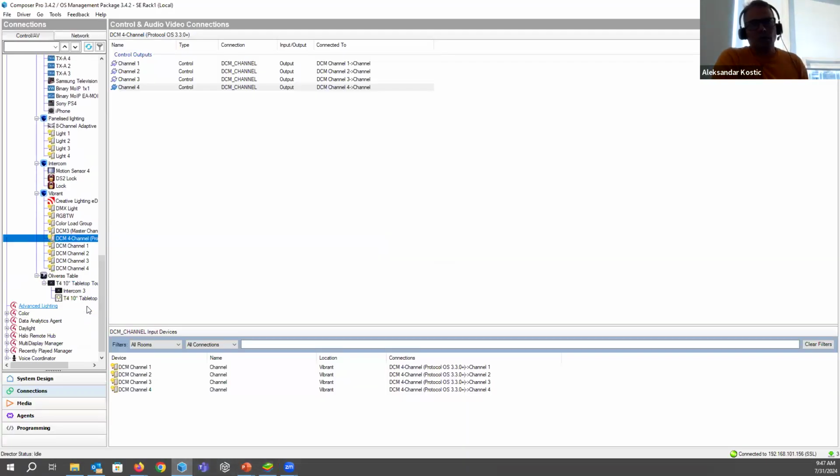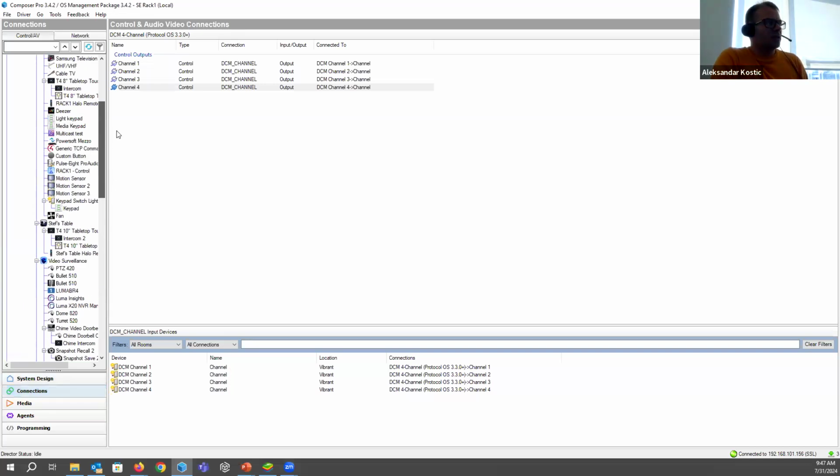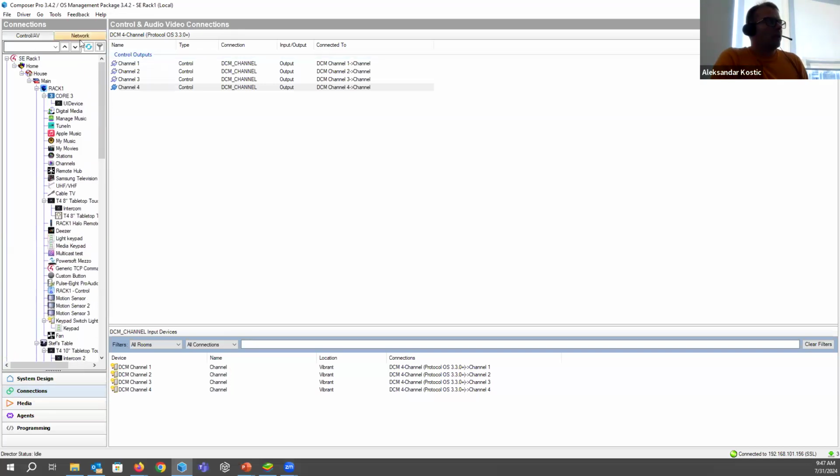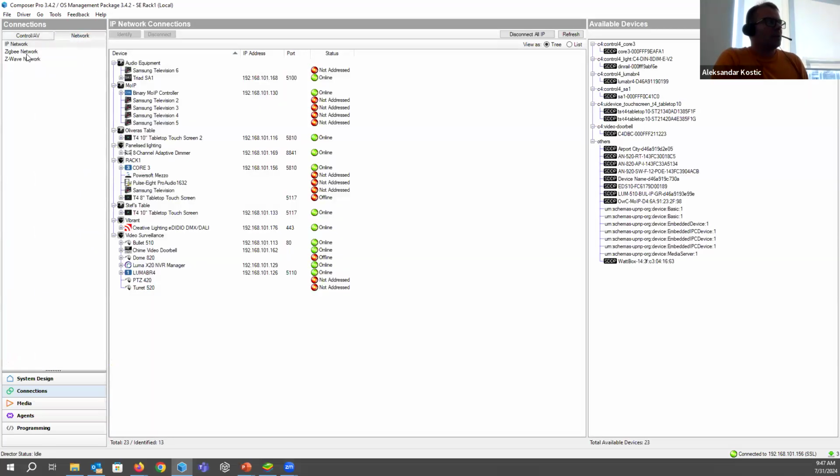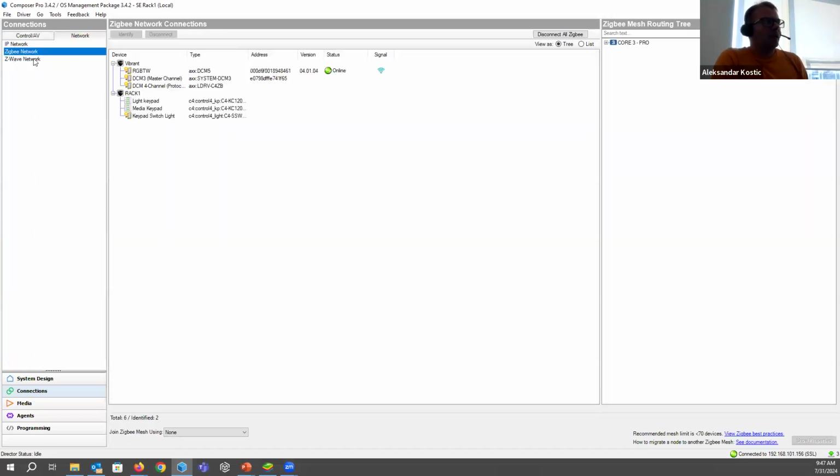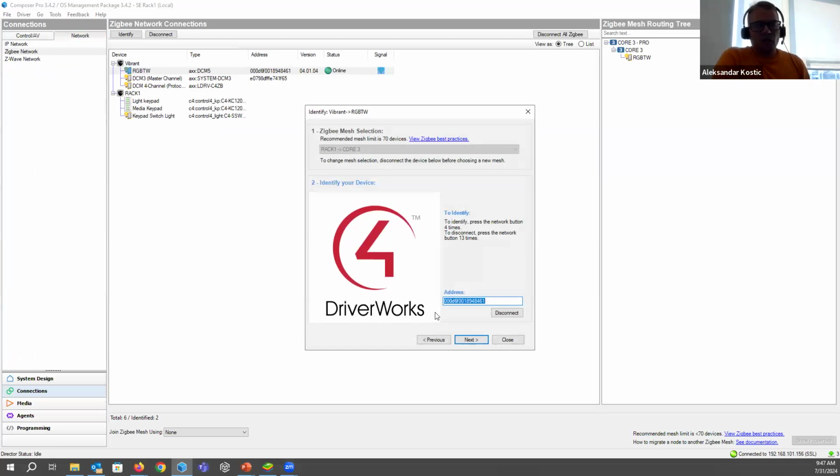Regarding the initial identification of controllers, it is the same as for any other Zigbee device. You go to Connections, then Network, Zigbee network, and here when you add the driver, you double click on the driver, and then you press the ID button 4 times.